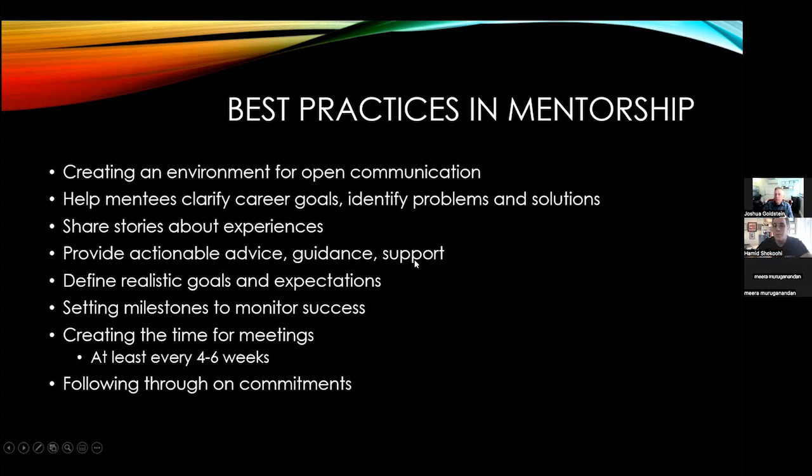Somebody who can provide actionable advice and guidance and support, who can give realistic goals and expectations, setting milestones to monitor success. An ideal mentor would not be somebody who says to you, you should write a few papers and chapters, let me know when that's done. The ideal mentor says, let's pick something. What are you going to write? When's it going to be done? Let's see, now it's March 29th. So do we agree that by June 1st, or May 1st, you'll have a first draft of that on my desk to review? And then let's put something on the calendar for June 1st to have a meeting to discuss the paper that you will have handed them by that time, right?